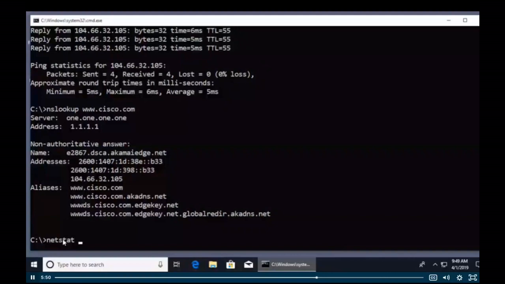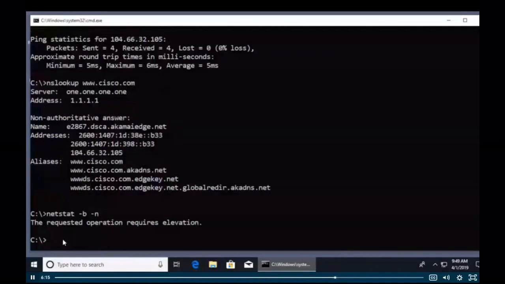Well, following netstat, there's a couple different modifiers and switches I like to use. The main one I do is -b. With -b, this is going to give us the actual process of our machine that is opening this connection. Also, I'll use -n because I don't want to have to wait for DNS name resolution for each individual session my computer has at this moment. I'll go ahead and click enter.